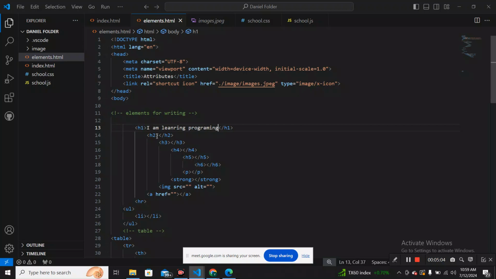If you don't want to write one after the other on these elements, when you come between the opening tag and closing tag, you click it like this. Do you see how the cursor is pointing in between them?